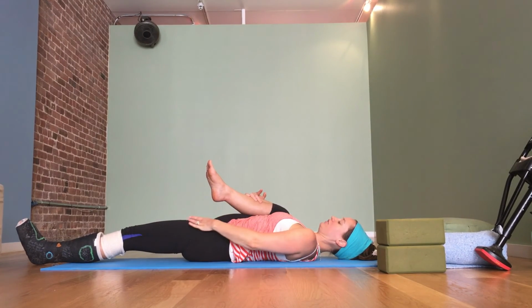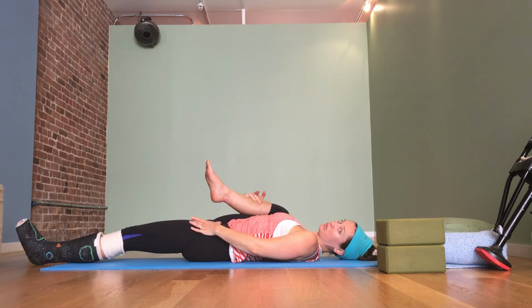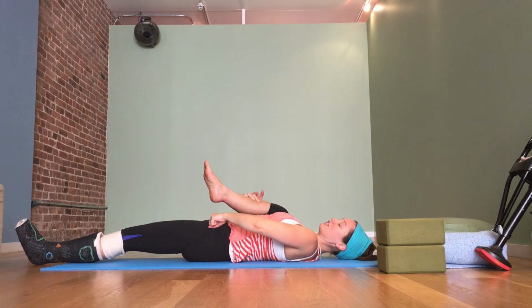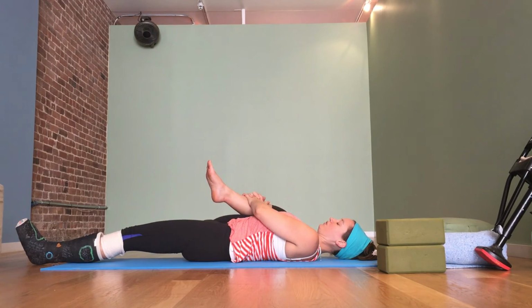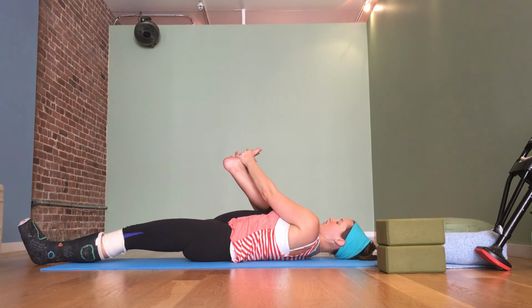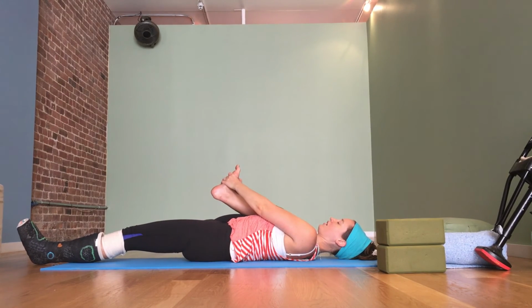And this should really feel amazing on this hip. If you've been on crutches for a few days or a few weeks, or God bless you, a few months, and you've been just having to constantly lift that foot up above the floor, there's a lot of tightness in that hip flexor. Depending on your flexibility, if it's available to you, you can even grab the bottom of that uninjured foot.